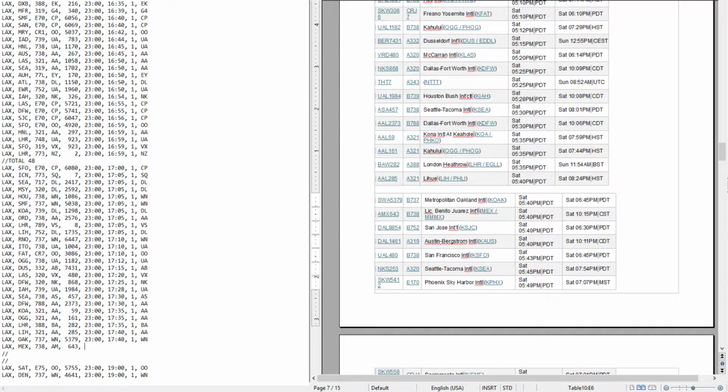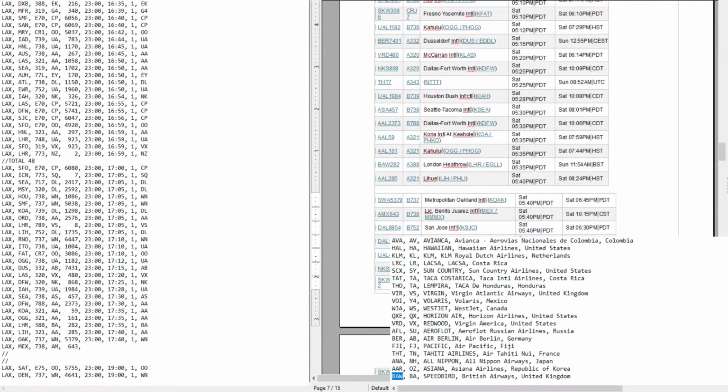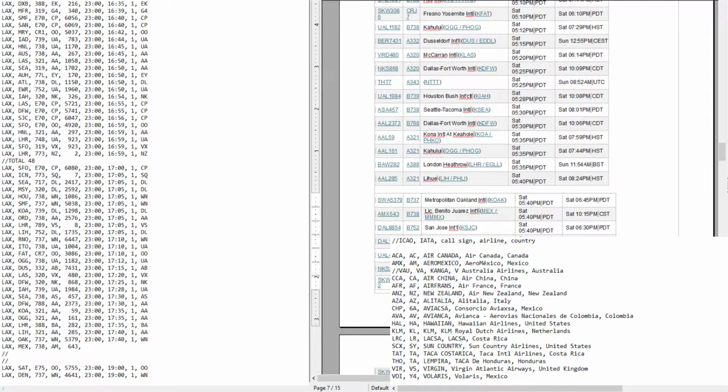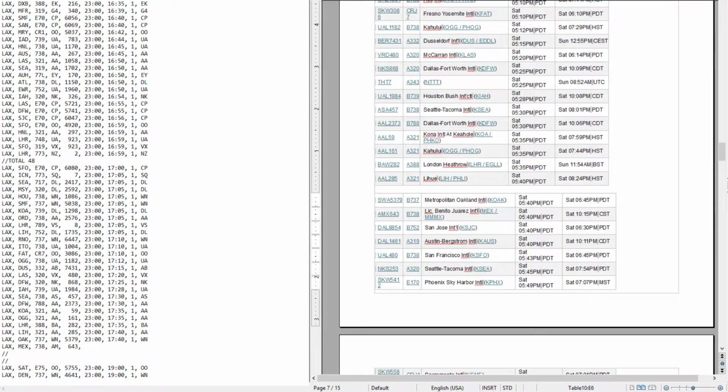Aeromexico is AM. I think I actually do have it on that file that I wanted to show you. I think he's up towards the top. Check that. Yeah, he's up towards the top there. There he is. Aeromexico AM. I just kind of remember that. As you do these a lot, like I've typed them in a lot, there's another way of doing it in Excel, which I'll show another time. I don't know if it's easier, it's quicker. It's not always the easier way of doing it, but it's quicker.